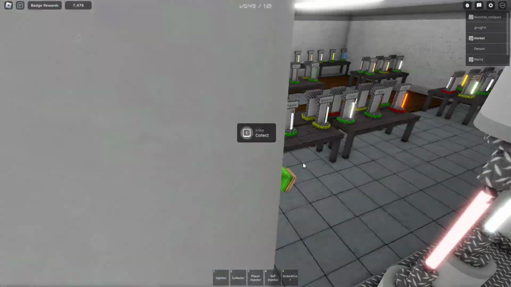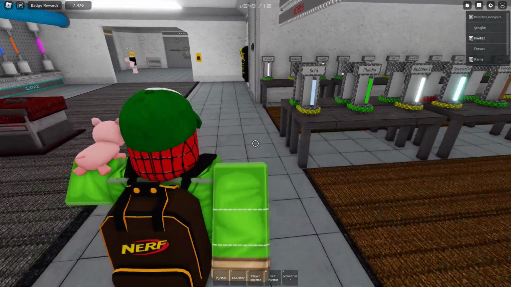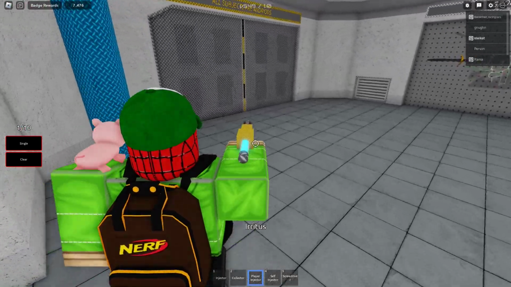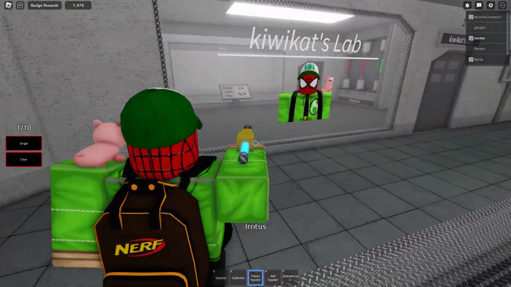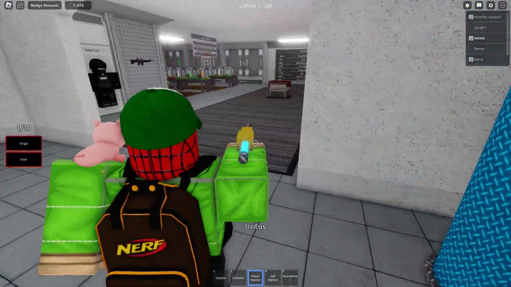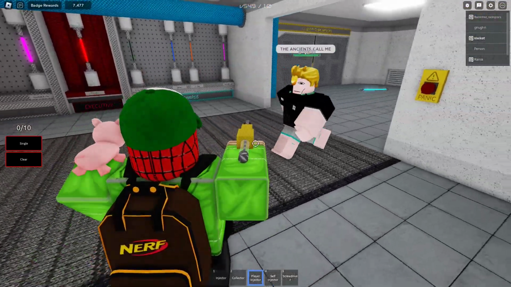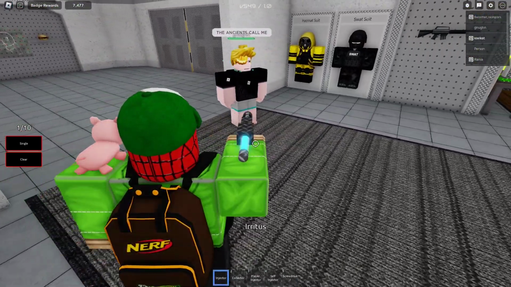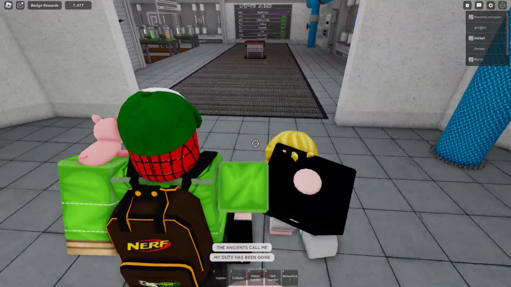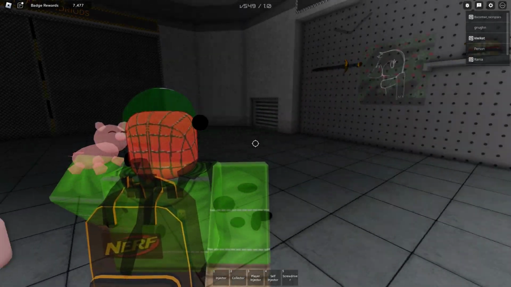Okay, so the virus is right here. It's called Iritus. You're going to want to collect that, and I'll just throw it in this guy. You can throw it in an NPC over here if you want. Just chuck it in one of these guys. You're going to want to inject one of these NPCs, and then they'll start saying the ancients call me, and you just want to wait a bit, and tap them, and then once you tap them, you'll shrink into this little guy.